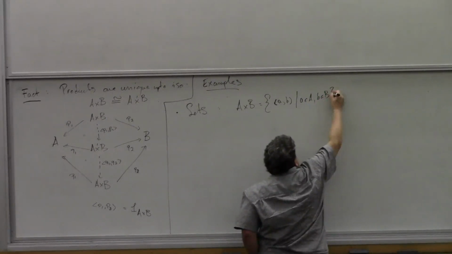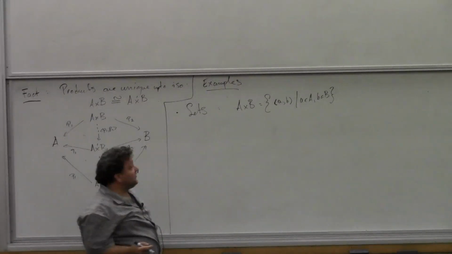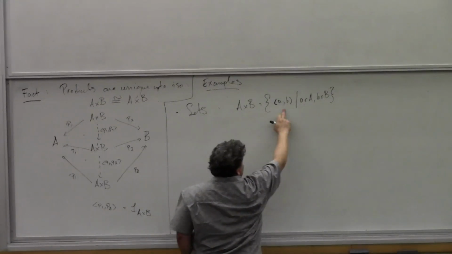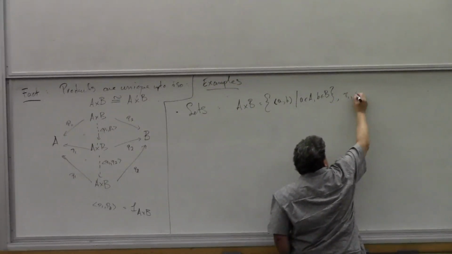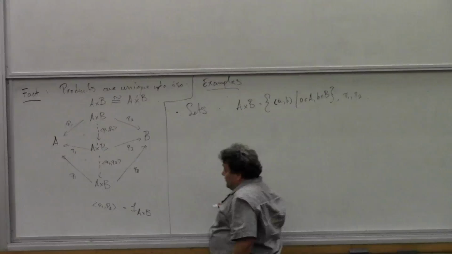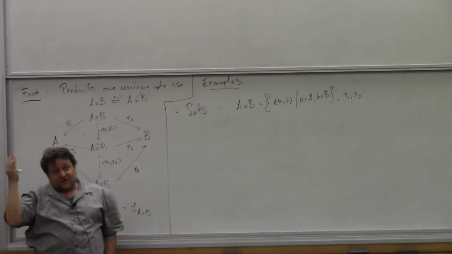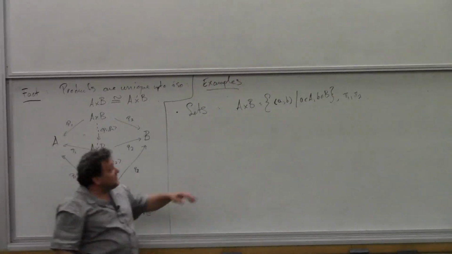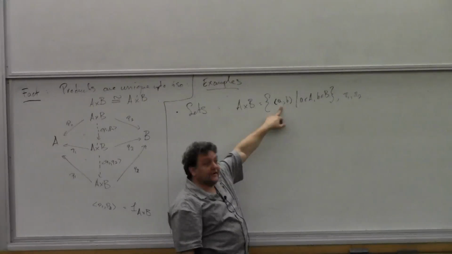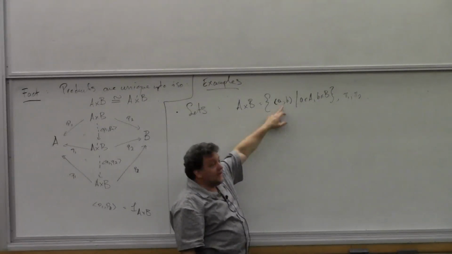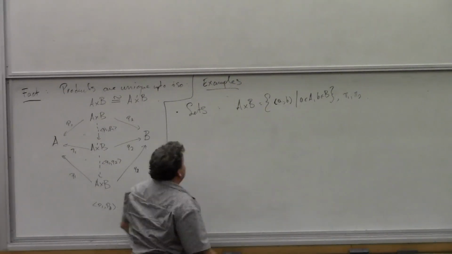So in the usual set theoretic construction of Cartesian products out of ordered pairs, this set of all ordered pairs, together with the usual projections pi 1 and pi 2, is a product in this sense. So it's uniquely determined up to isomorphism by that property. And it doesn't really matter how you define this pairing. There are lots of different ways of defining pairing in set theory, and any one that you choose will give a product, a categorical product in this sense.